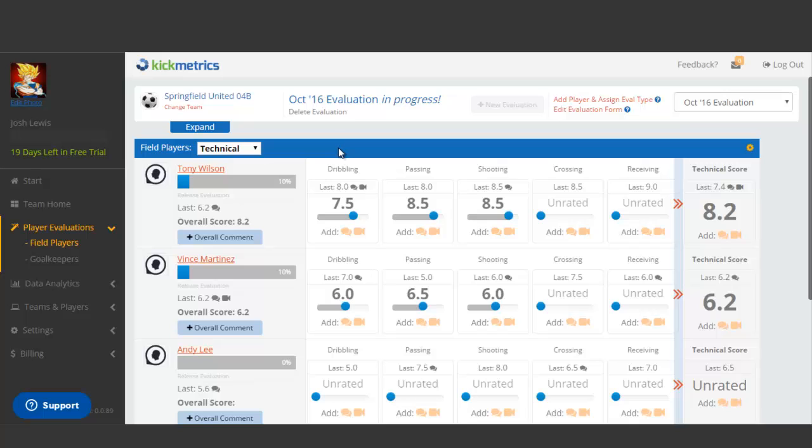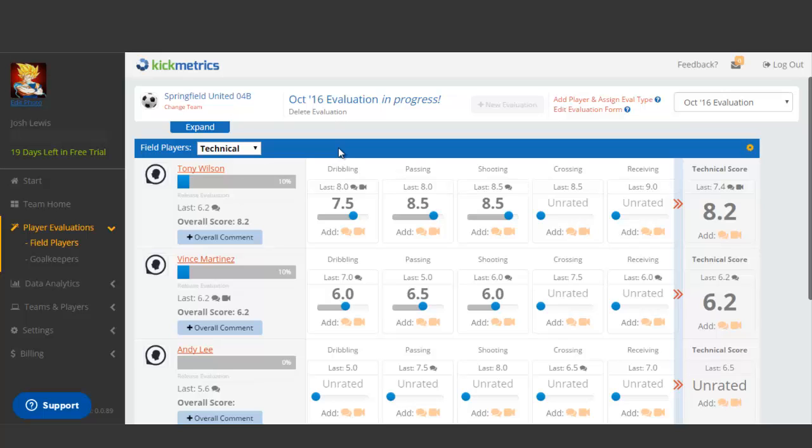The same thing applies for other categories like physical, tactical, etc. And on the left side, underneath each player's name is an overall score, which calculates the average of all the category scores, such as technical, physical, tactical, and so on. This overall score is used to ultimately determine who the best players are. Remember that KickMetrics automatically calculates these scores as you rate each of your players, so you cannot manually adjust them.